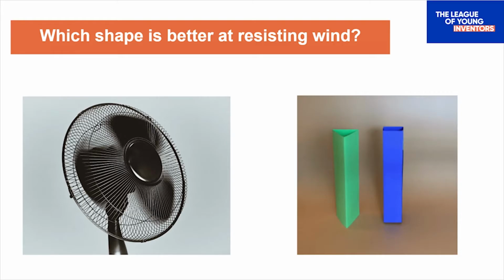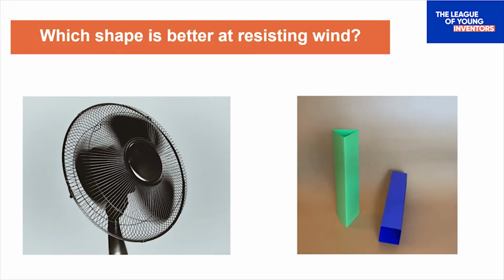Wedges are even good at cutting through things we can't see, like air. Which of these paper shapes do you think will stand up better to wind created by a fan? The square-shaped tower has a flat side that catches the airstream as it blows onto it. The paper isn't heavy enough to withstand the force of the air, so the square-shaped tower falls over. But the triangle-shaped tower has a pointy side that is able to cut through and separate the stream of air rushing toward it.